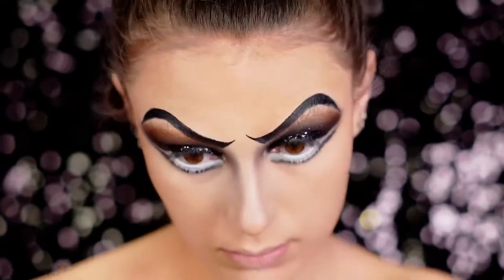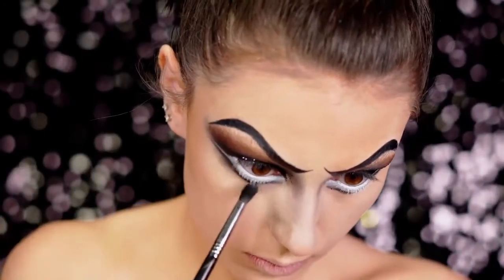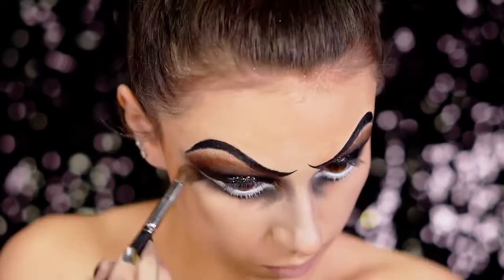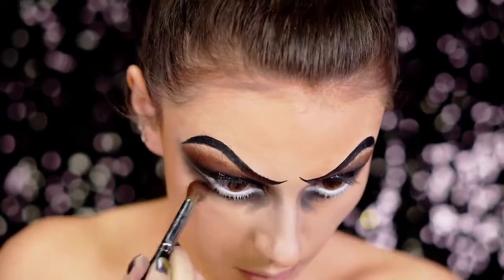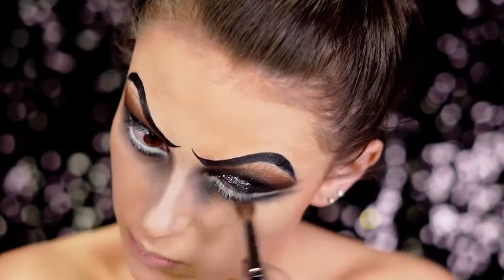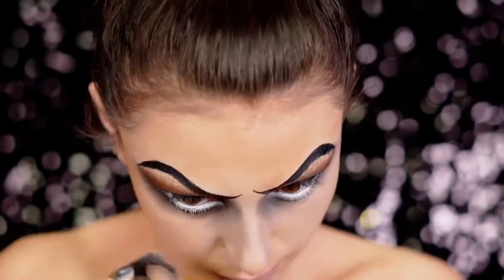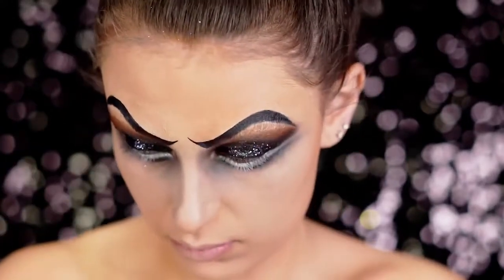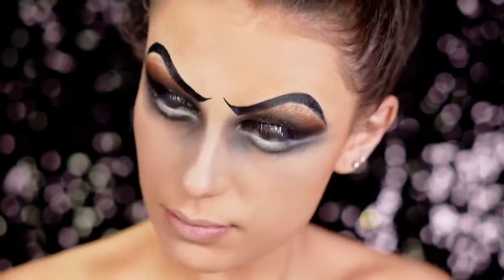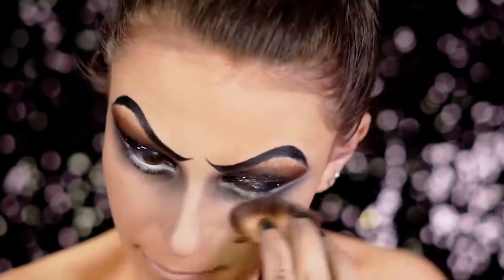Now I'm just going to go in with a smaller brush and blend all of that out, and I'm bringing this downward to create some bags under the eyes, and I'm not really being precise about this at all. I'm just smudging it out and making it look really spooky and creepy under those eyes. Use your foundation brush to really blend things out as you go. Since it does have foundation, it really helps blend everything together.